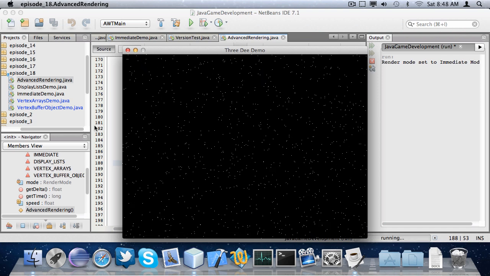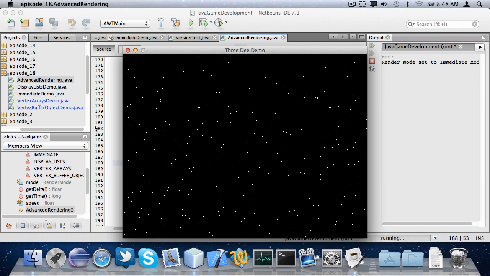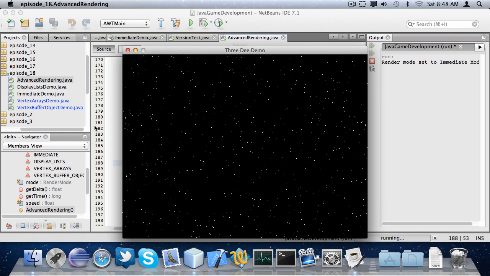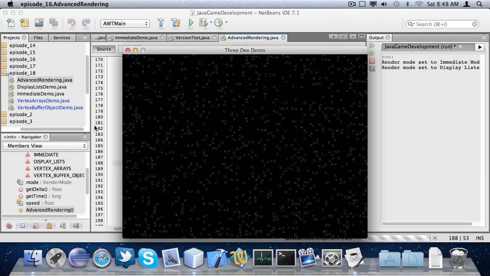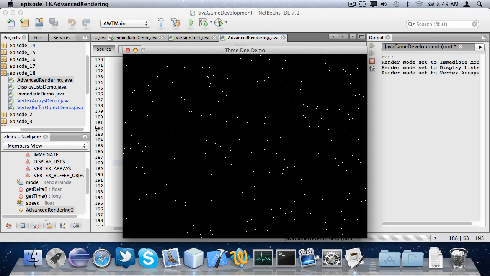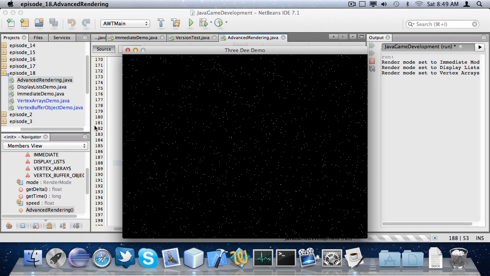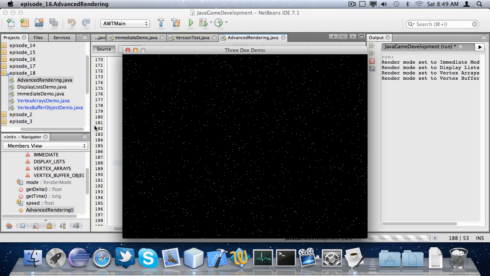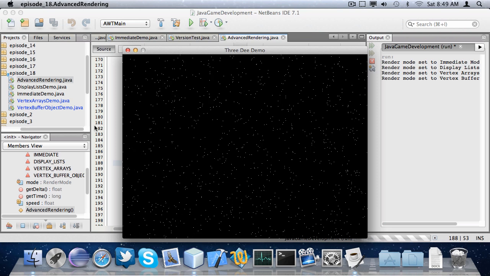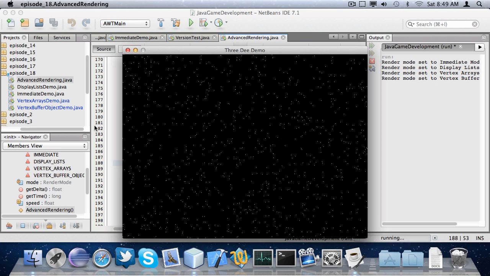You can see this is immediate mode, it's slow, it's sluggish, you don't want this. Then we have display lists, which are much smoother. Vertex arrays, which appear to be the smoothest. And then vertex buffer objects, which are roughly as smooth as vertex arrays, maybe a bit slower.